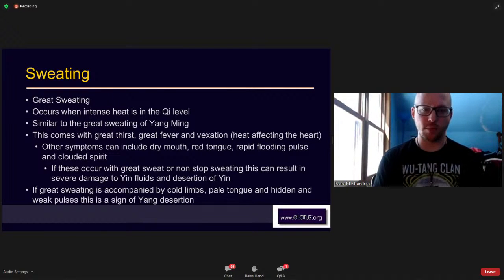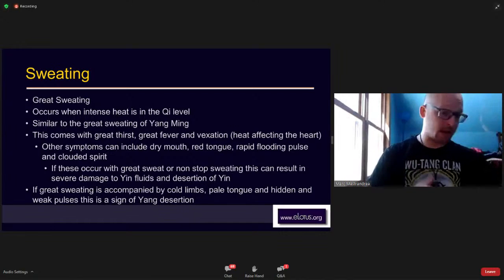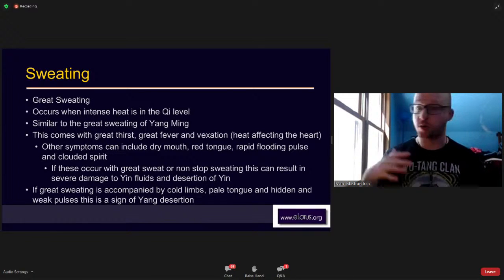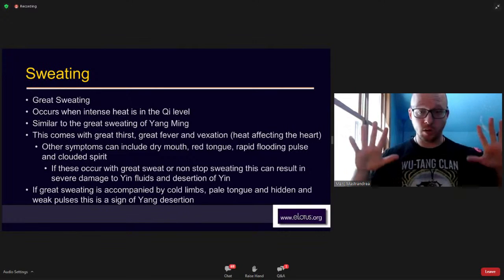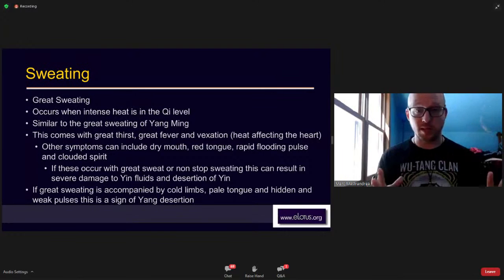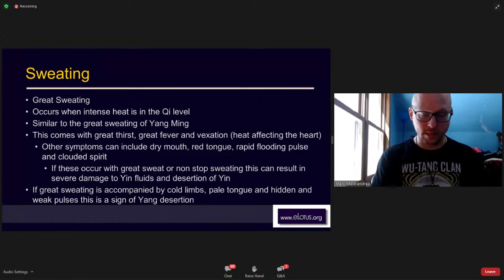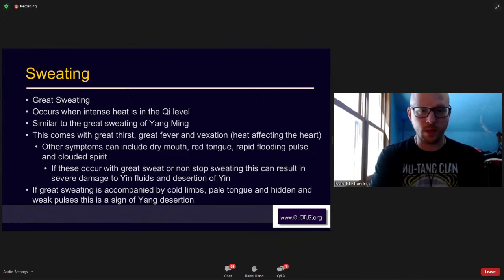You can get a dry mouth, right? You can get a clouded spirit. So the body can't think, the mind can't think. What's happening? Where is this going? What's going on here, there? These people are not able to make conscious observations and reactions to them, right? Maybe the person starts to become a little delirious, not completely delirious, but they seem like they're not so responsive, right, when you're talking to them.